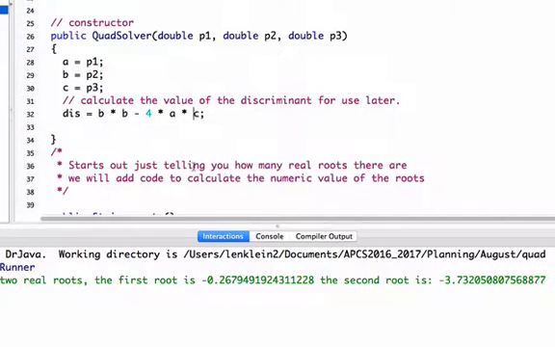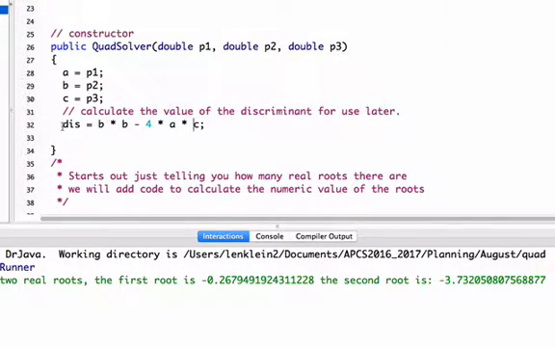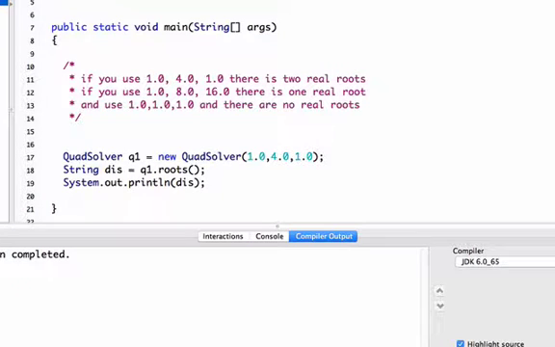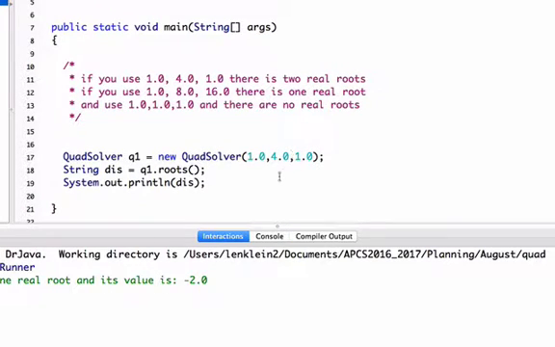Now, please notice that if I try to take this and cut it, if I try and do that, and I compile and run, notice that I've got problems. It says I've got one real root, and this is the one that should have two real roots.